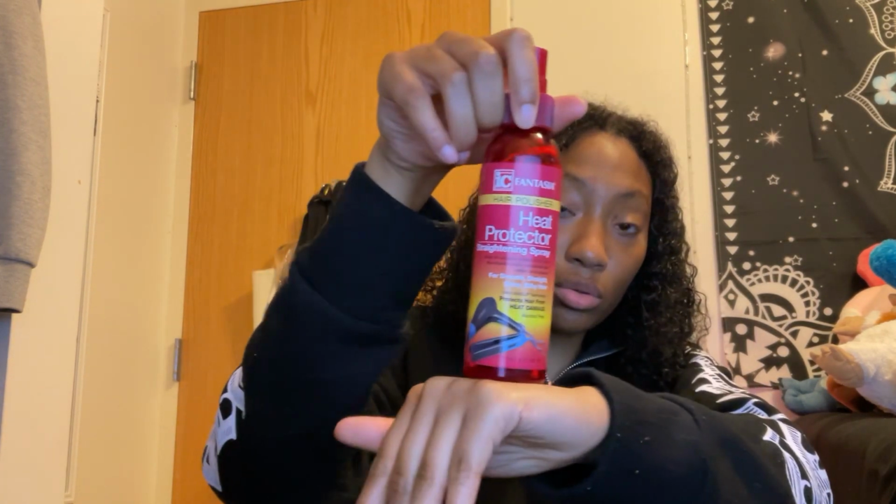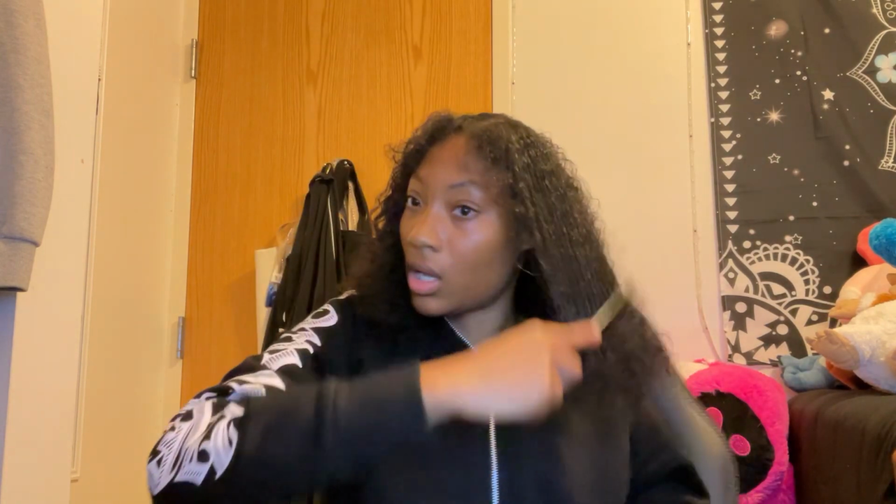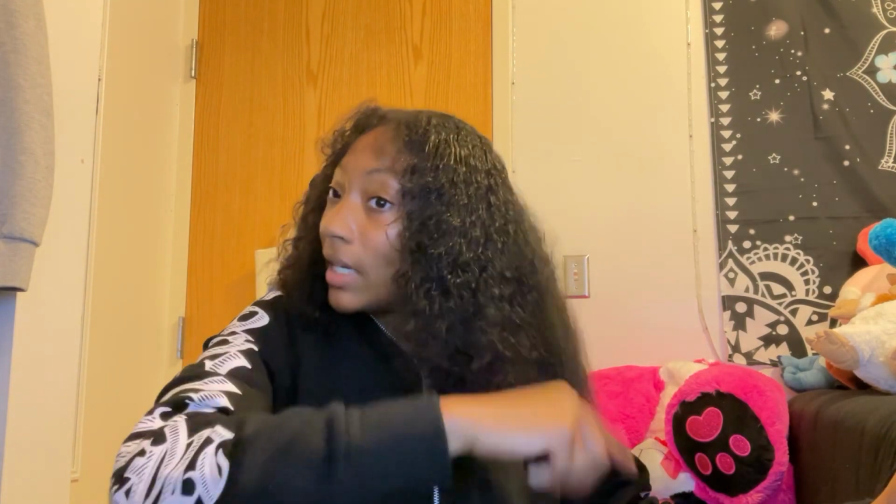So I changed the camera angle, and before I start blow drying, I like to put this heat protectant on my curls. That may be a little bit too much, but it's better to be safe than sorry. Again, here's the heat protectant that I use. Before I start doing any type of blow drying at all, I like to comb out my hair and see how poofy I can get it without heat, because I like to use as minimum heat as possible. Just by combing my hair like this, since it is wet, it's not really as dry right now. That's the only reason why I'm going to use a blow dryer. But as you can see, it's still puffy. It just got puffy from me combing it out with a Y2 comb.